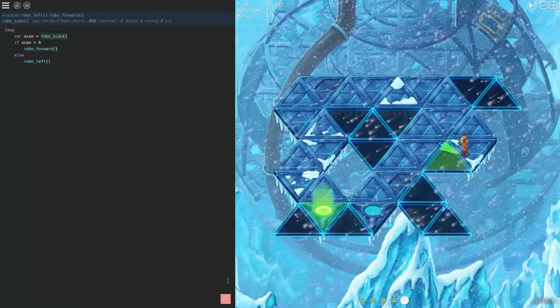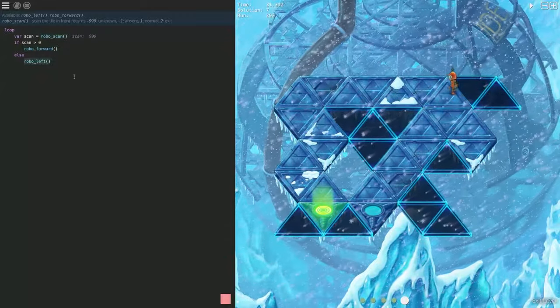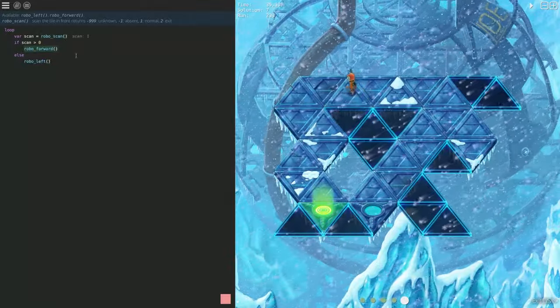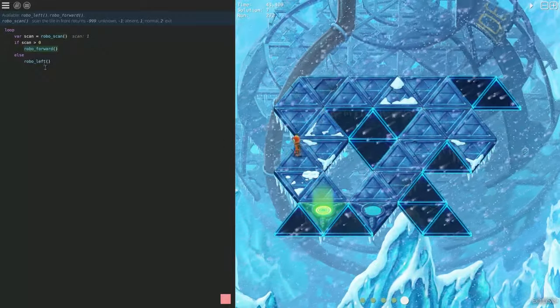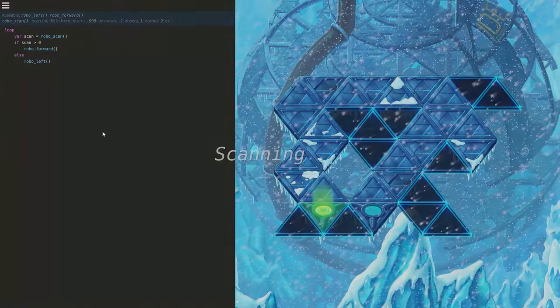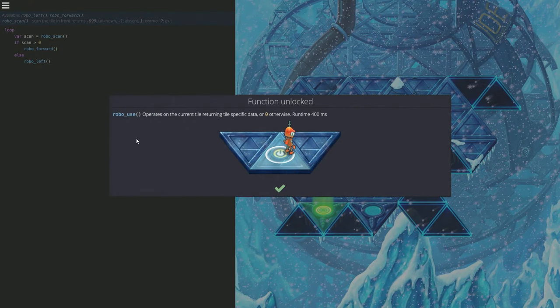So I think that was like 8, 9, 10 maybe lines of code, and it's kind of been compressed into a total of 7 lines: 1, 2, 3, 4, 5, 6 lines. So just using the else and comparison made the code much shorter, and we've unlocked a new function here.